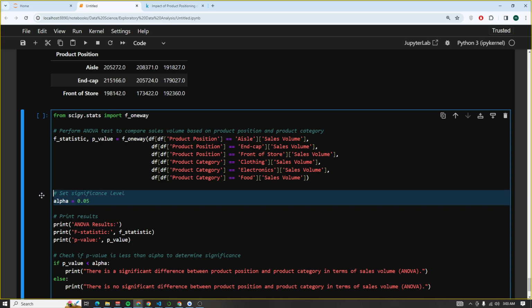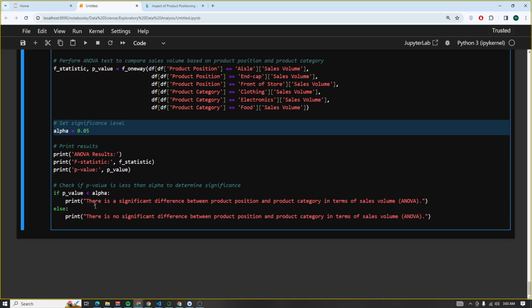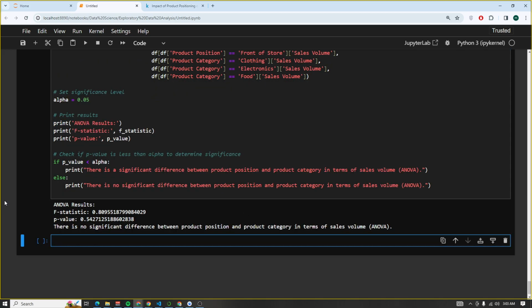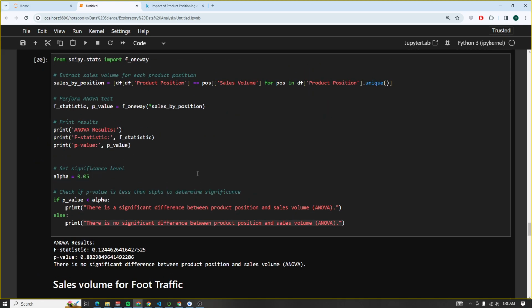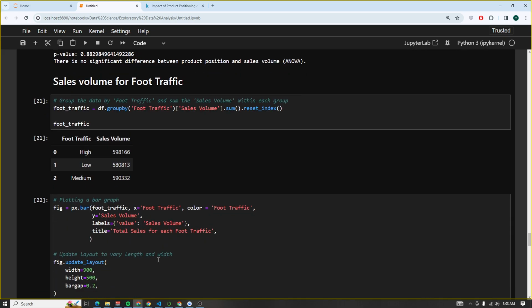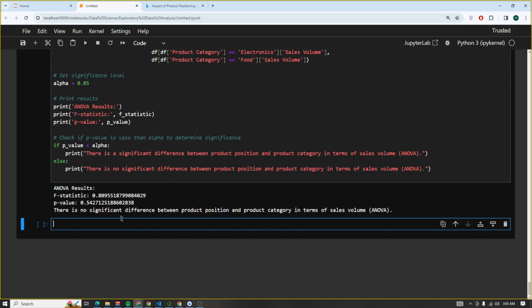We set the significance level at 0.05 and print the results. When you print the results, what we get is similar to what we got earlier. Here we got 0.88, an F statistic of this and a p-value of this, and there's no significant difference.